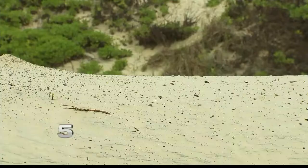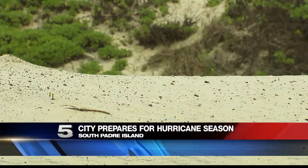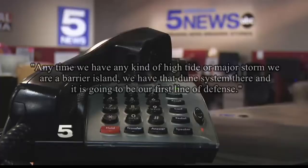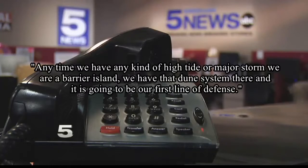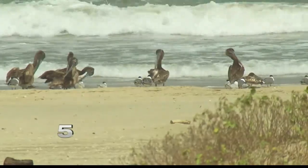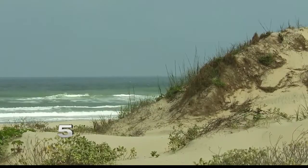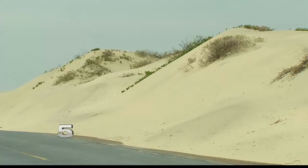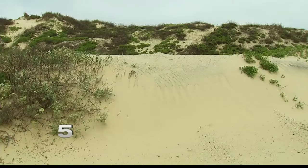From Beulah to Dolly, one thing remains constant on South Padre Island — sand dunes protecting you from storm surge. Anytime there's a major storm, being a barrier island means that dune system is going to be the first line of defense. With the lack of a seawall, the dunes take the first hit when it comes to storm surge. That's why, with hurricane season fast approaching, the city is making sure those dunes are up to the task.